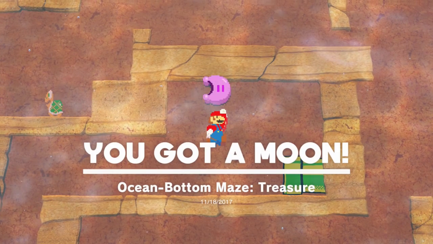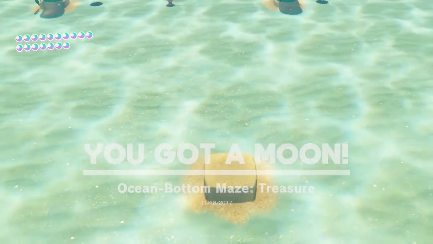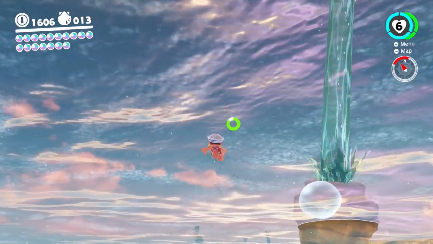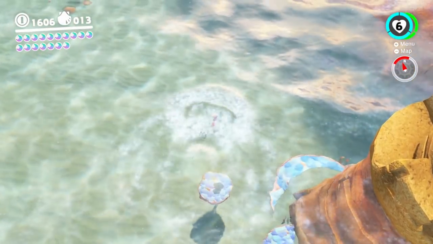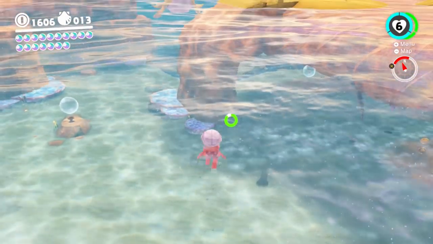Three power moons in this area. I think it's done pretty well. We've done pretty well. And then we come out of the middle. Perfect. I was wondering if there was going to be something there. There's a moon way up there. I don't know how to get that either, but you know, we'll figure it out eventually. This is glowing for some reason. Because it's coins.